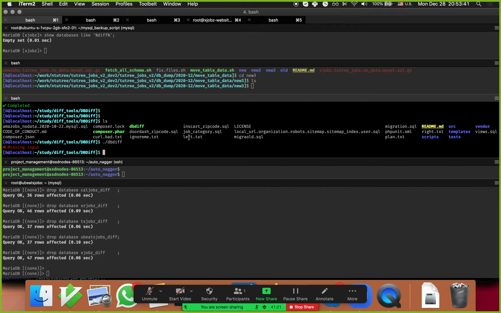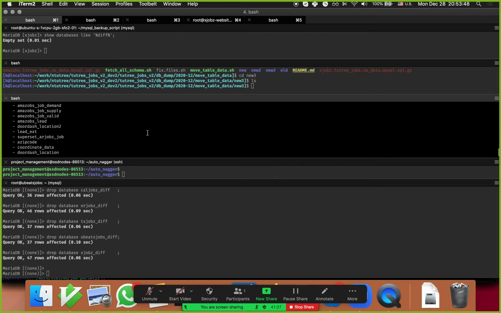So it has a .dbdiff file, which you must configure. In the .dbdiff file, what I did was I added server 1, which is a name for a server, for when I'm talking about this server. Server 2 is the same server. I don't have a password because I don't have time for passwords.